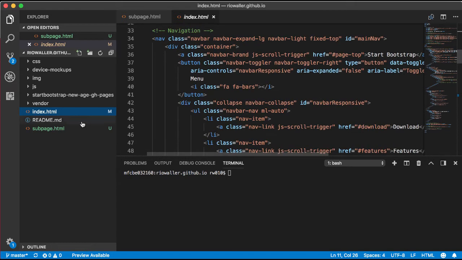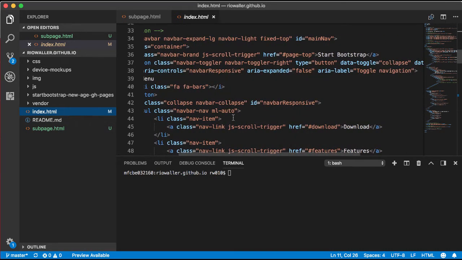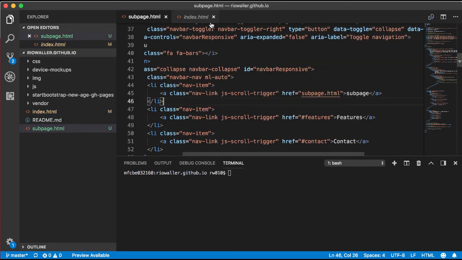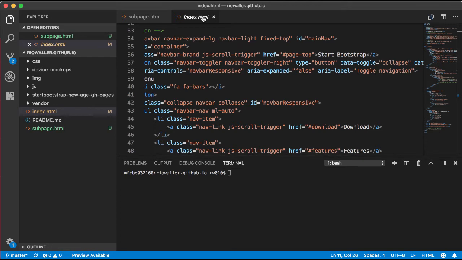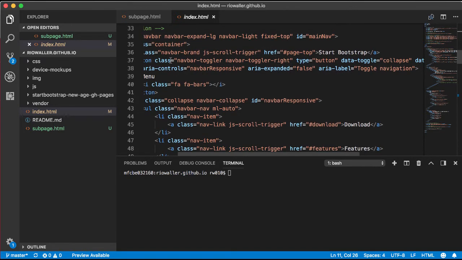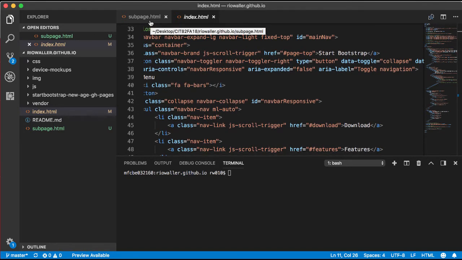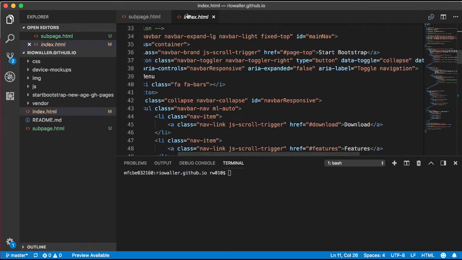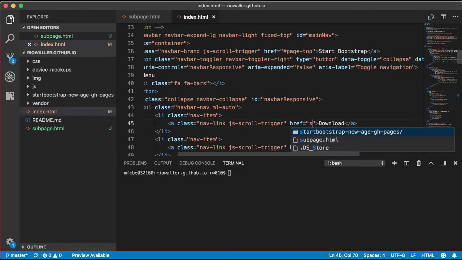So when you have a file that represents a page, you have to end up changing each page to reflect the menu design that you want. In this case, this was the index page, and I changed the subpage. And this is why I'm saying we're not going to build this out until you definitely select the topic, and then we build our menus out. And I would only build it out on the index page, and then from that page copy it into some subpages that you would name per your page topic. But just to complete here, I'll do it here, and I'll call it subpage.